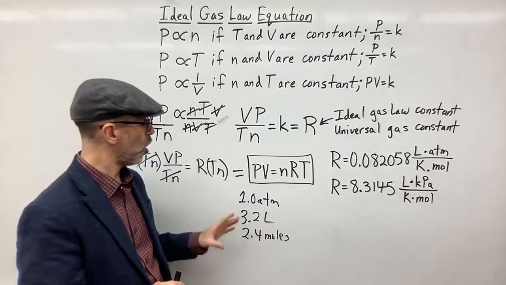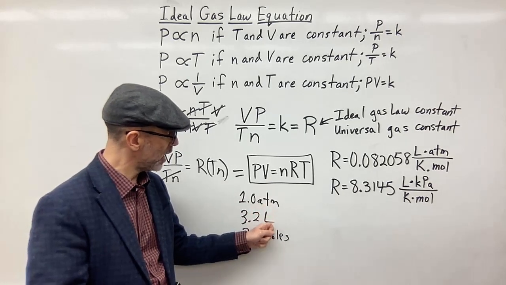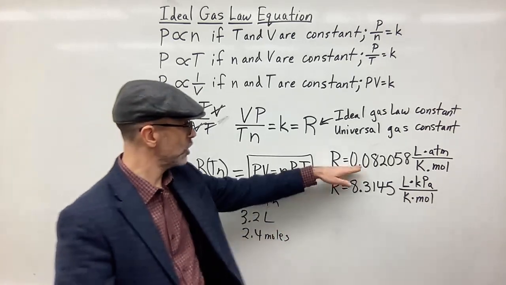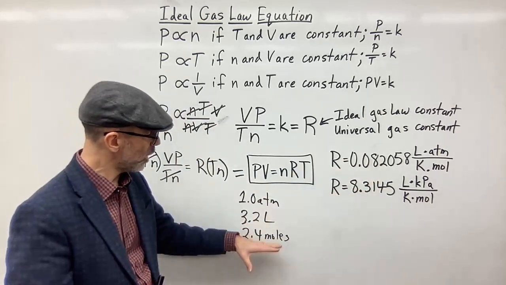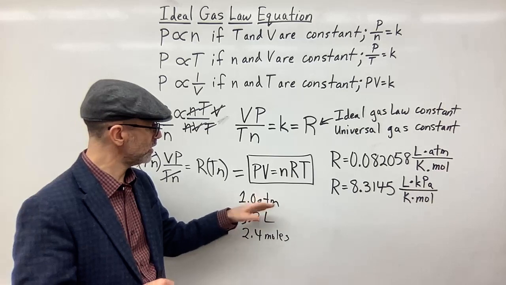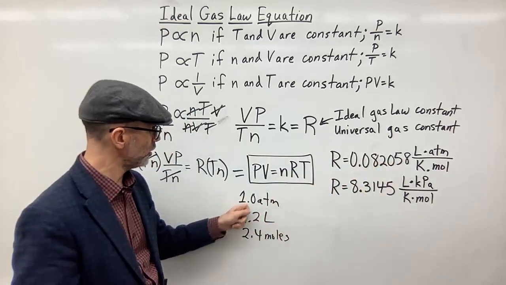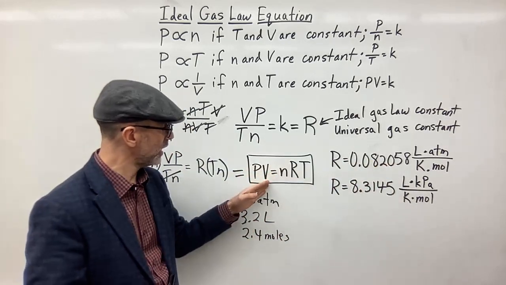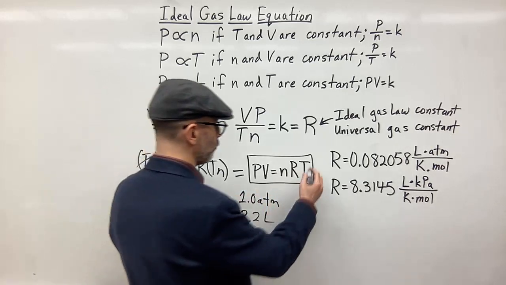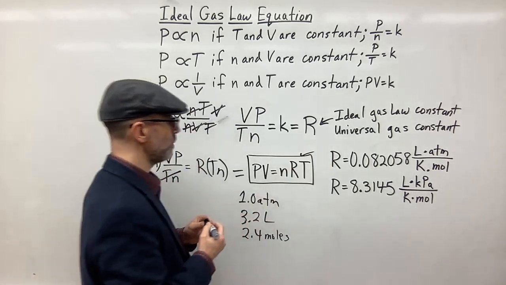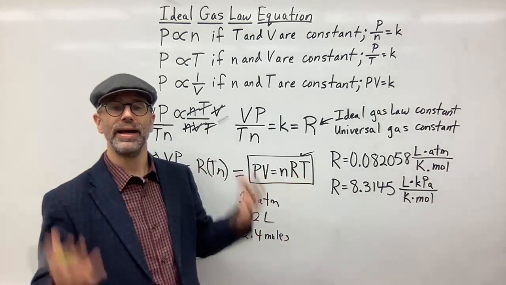So in this case, all you would do is plug in the values, and again, making sure that all the units match with whatever R value you're going to use. As long as they match, you're good to go. So once the units are converted to the proper unit, if you need to, then all you need to do is plug them in and solve for the missing part. In this case, I would solve for T. So I'm looking for temperature. So I'll plug everything else in, solve the equation for temperature, and I get my answer.